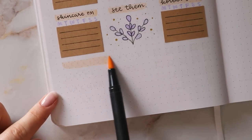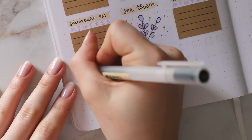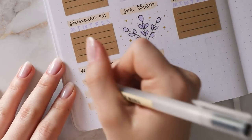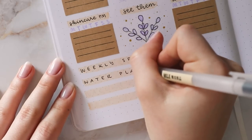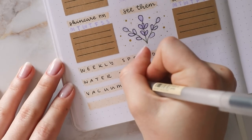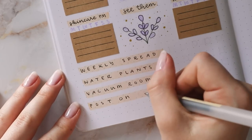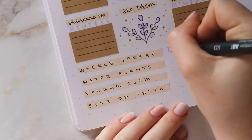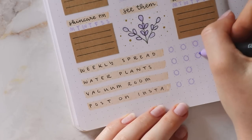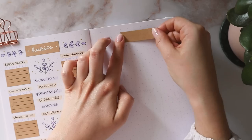On the bottom, I'm including four weekly habits, and again I'm using the yellow shade as a background. My weekly habits are making my weekly spreads in my bullet journal, watering my plants, vacuuming my room, and posting on Instagram — which I feel like I have become a bit more consistent with, but there's definitely still room for improvement. On the right side, I'm drawing a circle for each of the five weeks in the darker purple shade, and the way I use these is I just fill in the circle once I complete the habit each week.